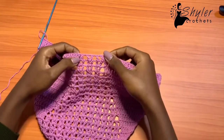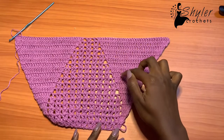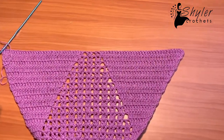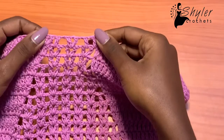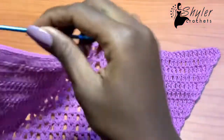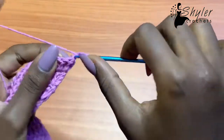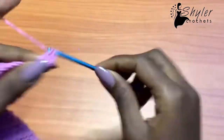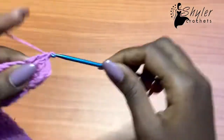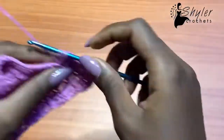We are on this row where we have the 1 double crochet in the V stitch. So that is row 1, 2, 3, 4, 5, 6, 7, 8, 9, 10, 11, 12. Row 18. So row 18 should look like this in the middle. One double crochet, a V-stitch, and one double crochet. So I'm going to continue with the flow of the pattern. Chain 3, turn your work, increase at the edge, and then one double crochet in each of these middle stitches until the second last stitch of the coverage.